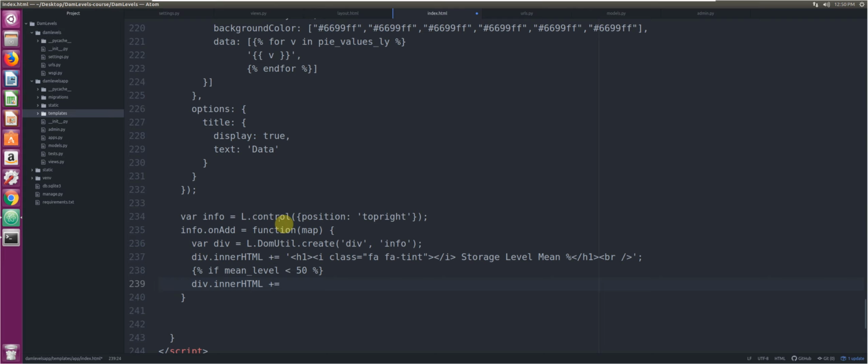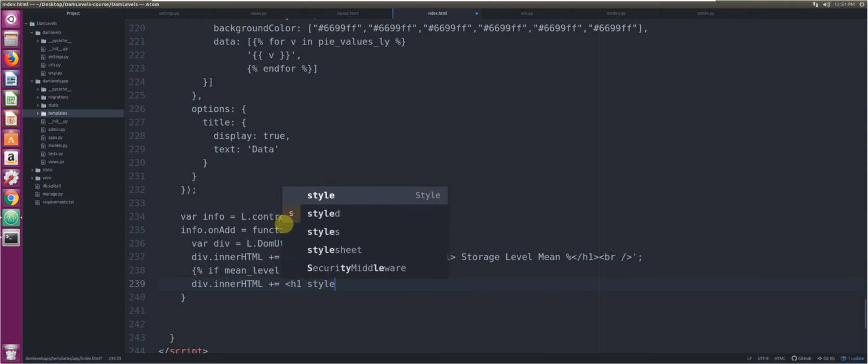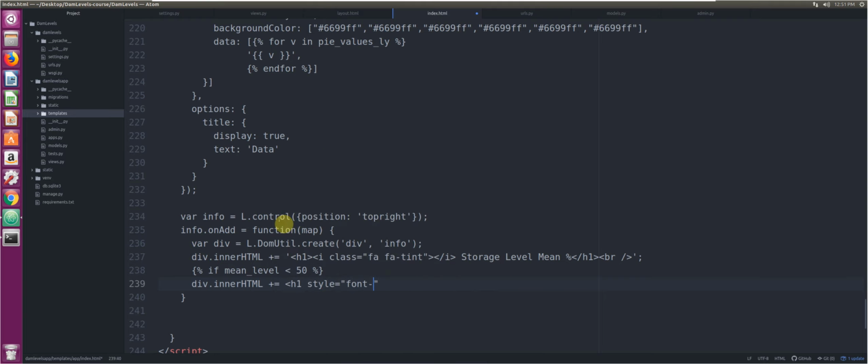So if it's less than 50, then add a red arrow that is pointing down. So we first add a level 1 heading tag, and now we style it, set the font size to 150 pixels, and then we are going to add the icon called fa caret down.